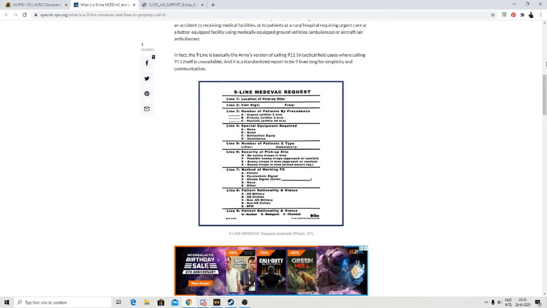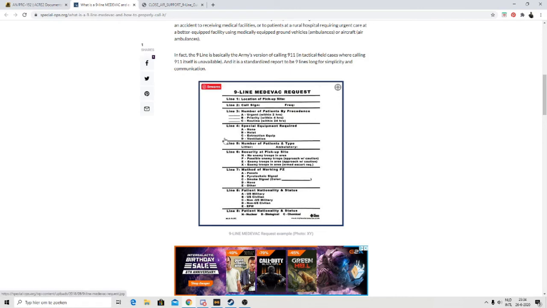To talk on the marking method, you're going to always use smoke during the daytime. As far as the other marking methods, like chem lights and all that stuff, you can utilize those at nighttime. In fact, they have to be utilized at nighttime. The chem lights should be utilized to mark obstacles near the landing site. And if you have IR strobes or pyrotechnic signals, those should be placed in an inverted Y. I can share my screen here and show you what that looks like, if you guys are interested. But basically, it's a requirement for nighttime LZs just to make sure that the aircraft themselves are safe.